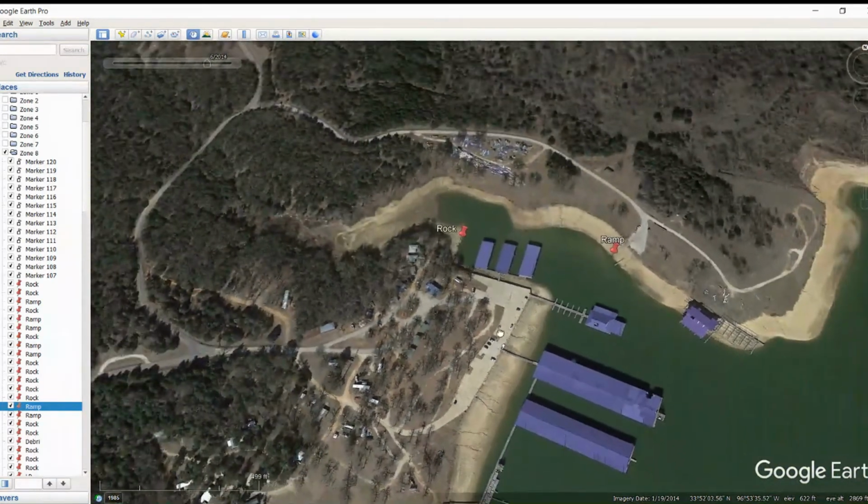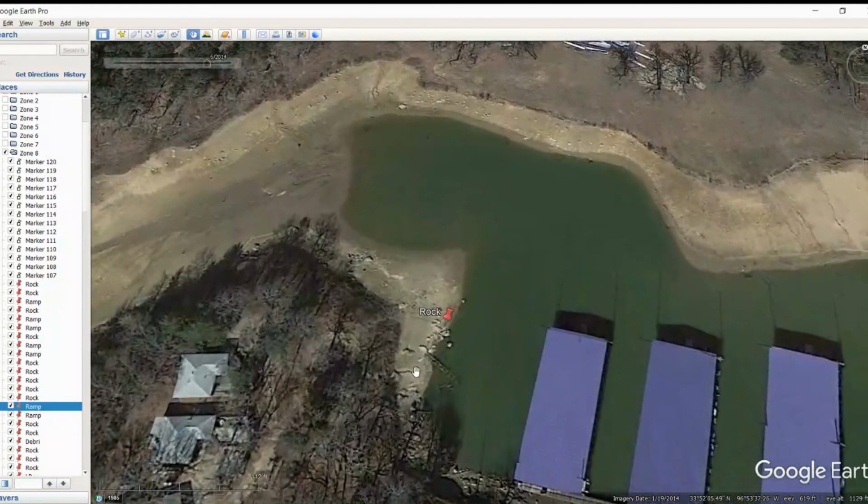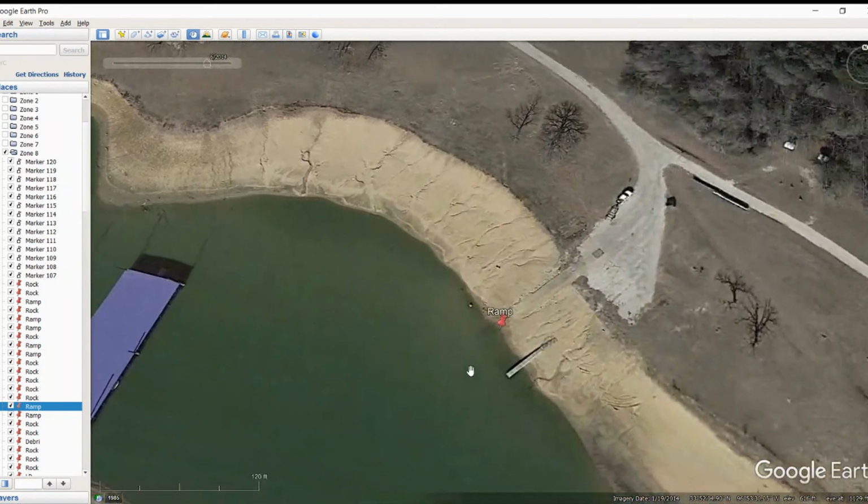All right, so then moving over here, we've also got some rock that's back here with some additional debris. So when I pulled the water up, this is actually all the way under the water. So debris and stuff like that, all kinds of stuff for you to get hung up on, but also all kinds of stuff to go catch fish on.